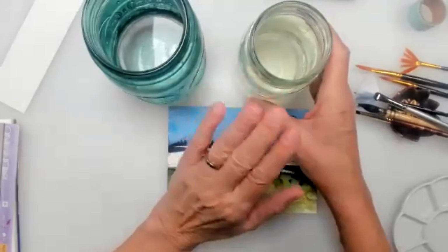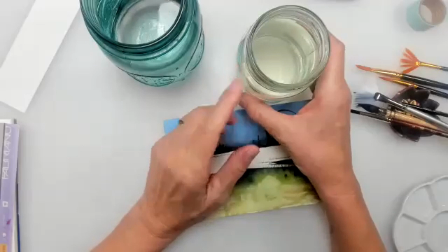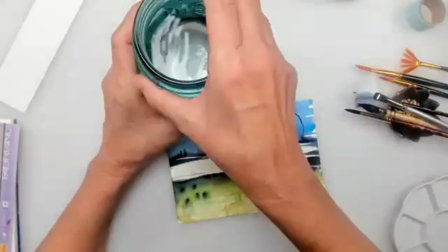So you have plain water, put a little table salt in some water, and mix it up in a small amount. You don't need a big amount, and it doesn't matter what the concentration is. I think the more salt, probably the better the effect will be. So salty water, plain clear water, and what else do we have?